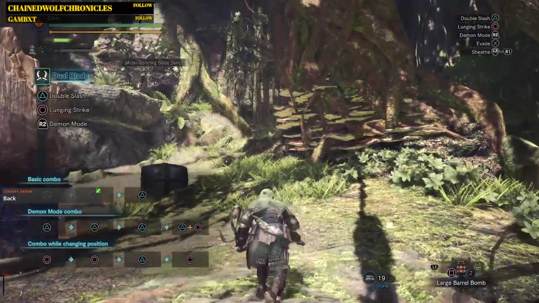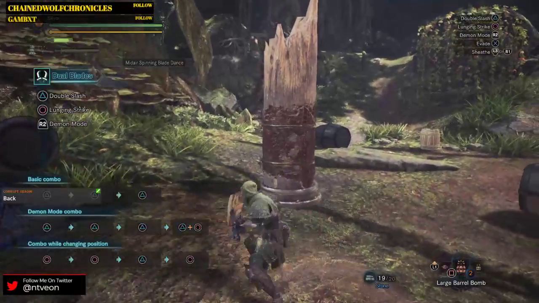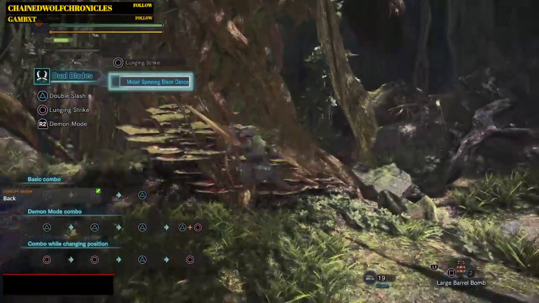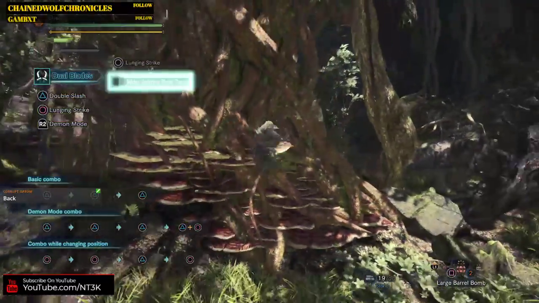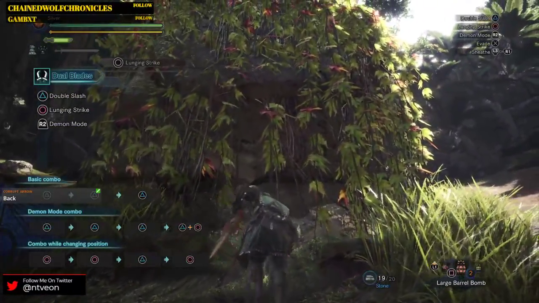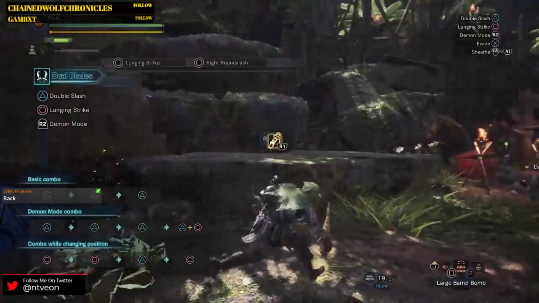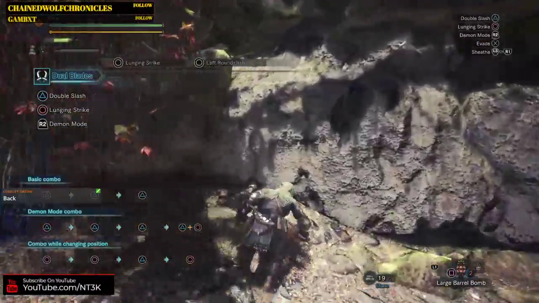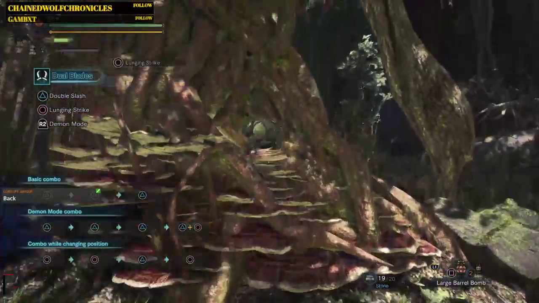What? Hold up. Lunging strike can run up walls? What? Welcome back. What? No way. Stop lying to me. Oh, that wall isn't flat. Has to be a completely flat wall. Yep, has to be a completely flat wall. What?